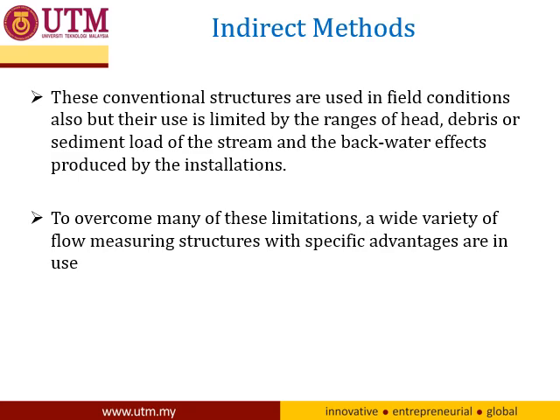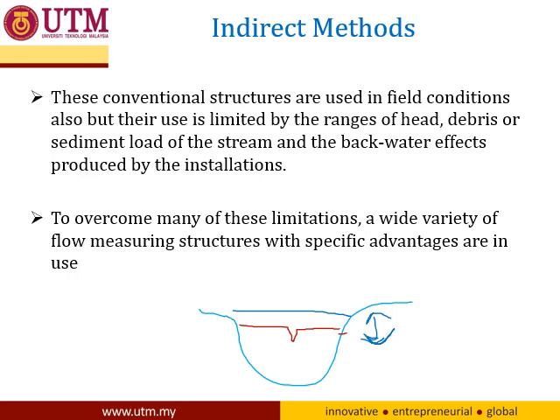This is usually used in hydraulic laboratories to measure the flow. These conventional structures are also used in field conditions, but their use is limited by the range of head. Head means, let's say this is the river, and then this is the hydraulic structure. It may be a V-notch or a weir. So this head is this depth, the small depth between the structure and the water level.